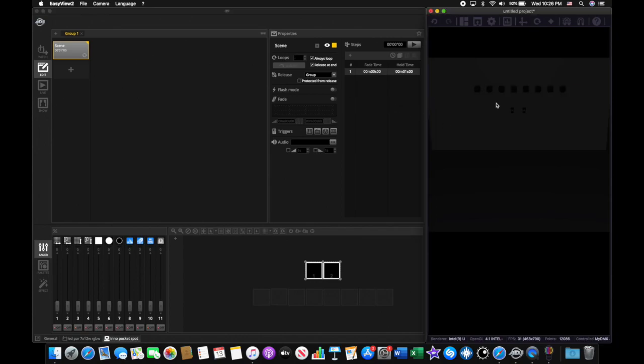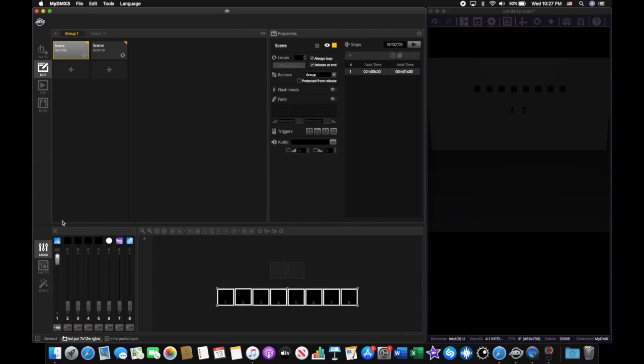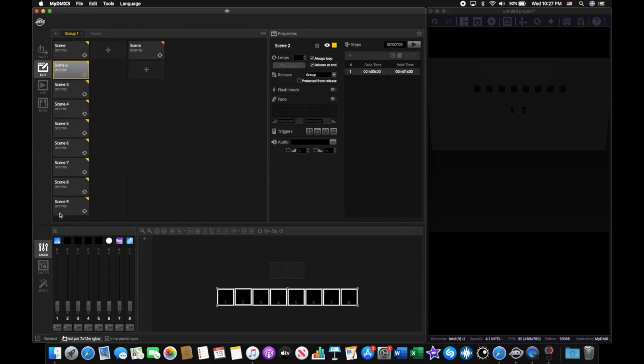We have everything here. So we have the 8 LEDs, and then we have our 2 moving heads. So let's go ahead and start working on the programming. I'm gonna name this group pars, and I'm gonna name this one heads. So this is gonna be our section for basic colors. Let's do 9. Okay, so 9 different scenes, right? I'm gonna turn up the dimmer on all of them so that they're ready once we start putting in the colors.